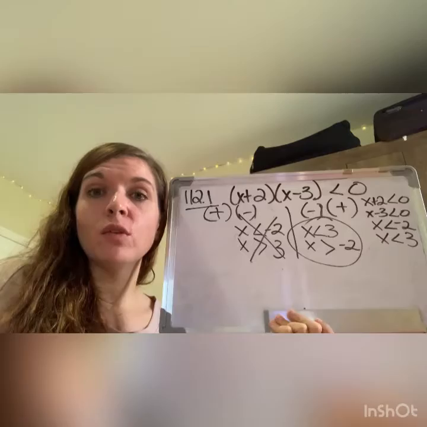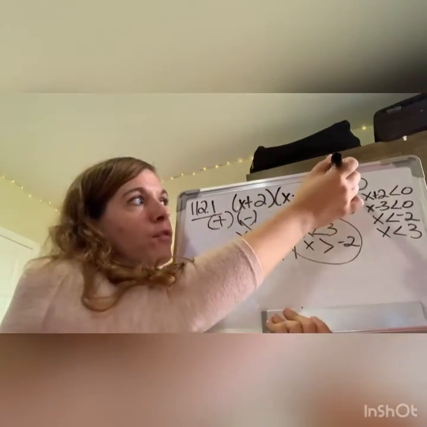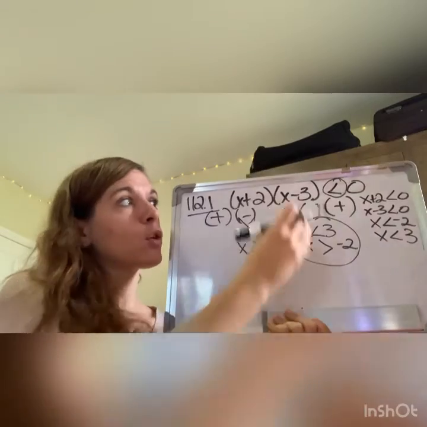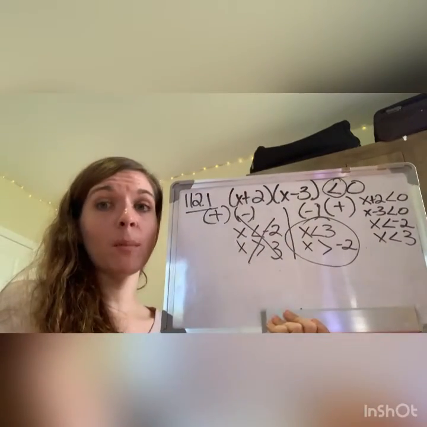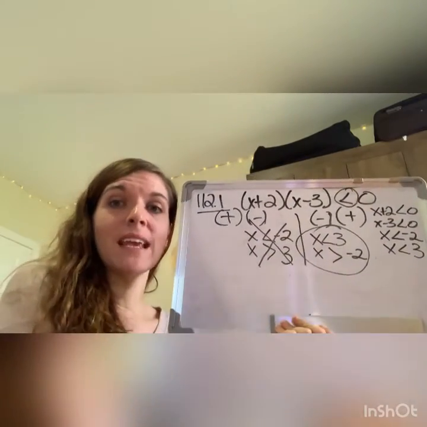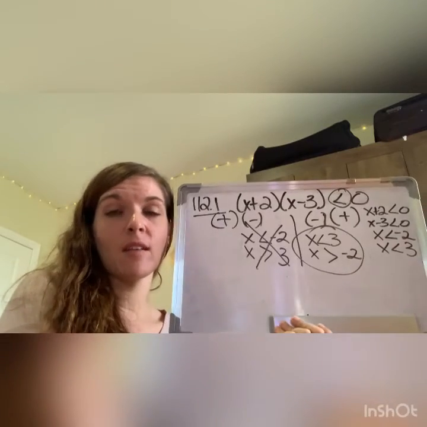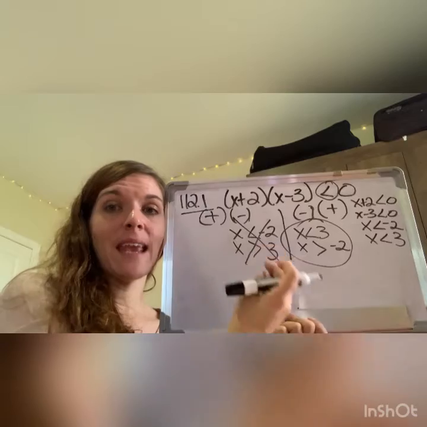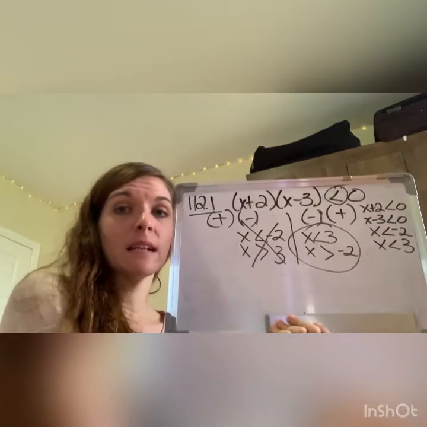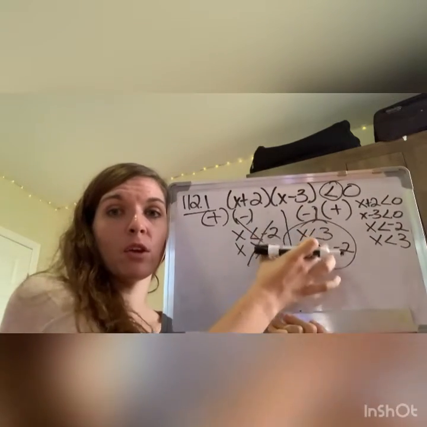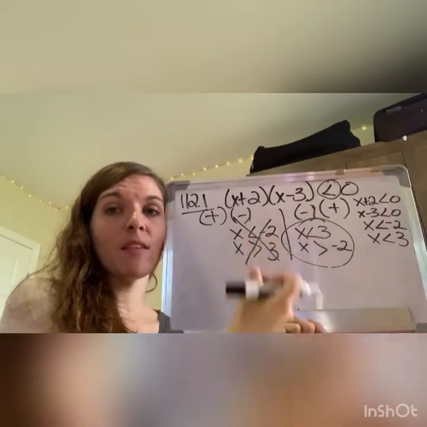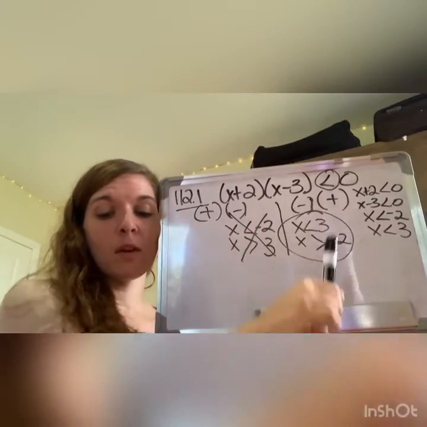So what do you need to do? You need to train yourself, first thing, to look at this. If it's greater than 0, which means you're looking for a positive number, you need positive times positive and negative times negative, and you do the process that I taught you the other day. But if it's less than 0, it's going to be negative and positive and negative and positive. So you start out with putting your normal answers, one on each side, flipping them, and then choosing all of one side. So we chose this one.